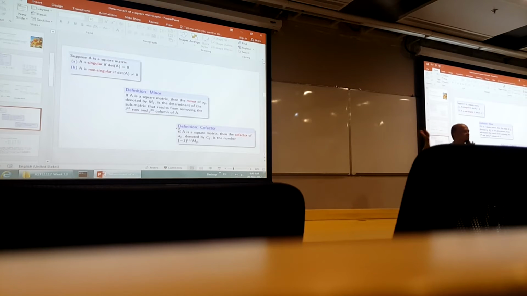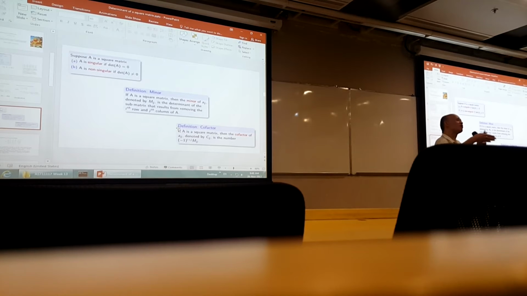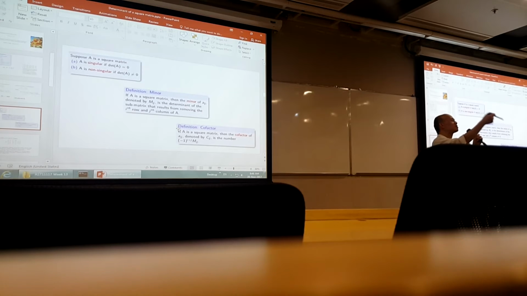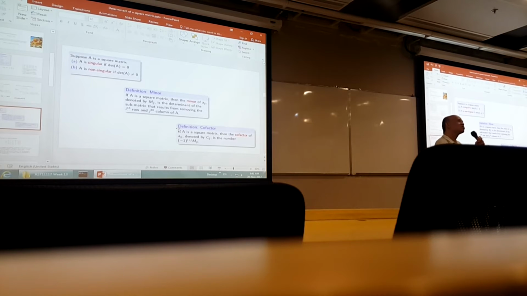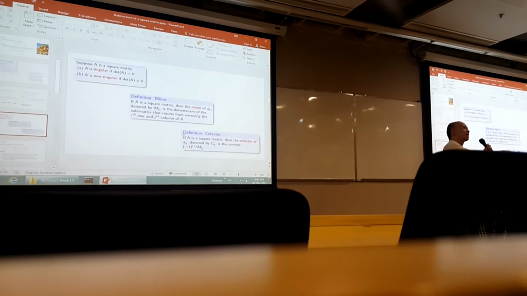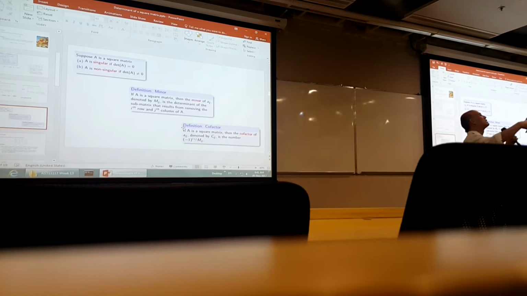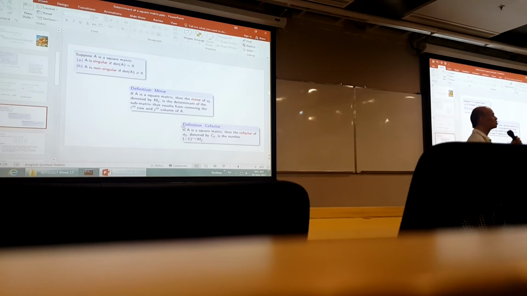Whether it is singular or non-singular, the numerical value of the determinant is just 0 or non-zero. However, this numerical value is very important. When it is 0, it means that its multiplicative inverse does not exist. If it is non-zero, then its multiplicative inverse exists and is unique. We will come to that later today. Just a characteristic of the determinant.